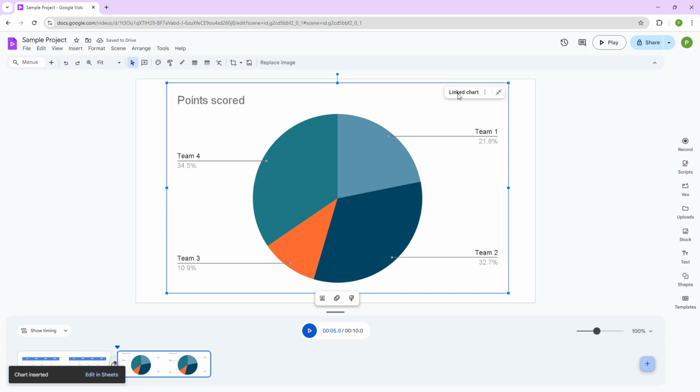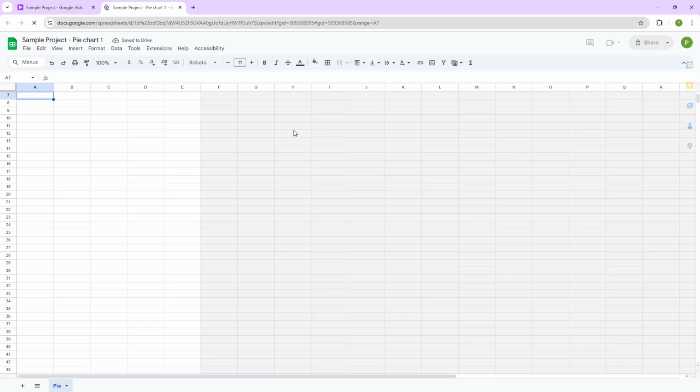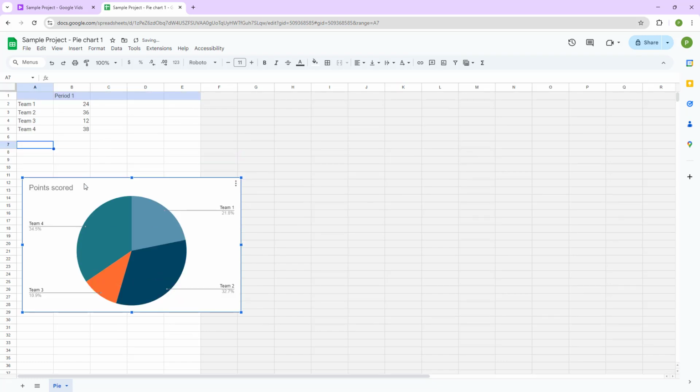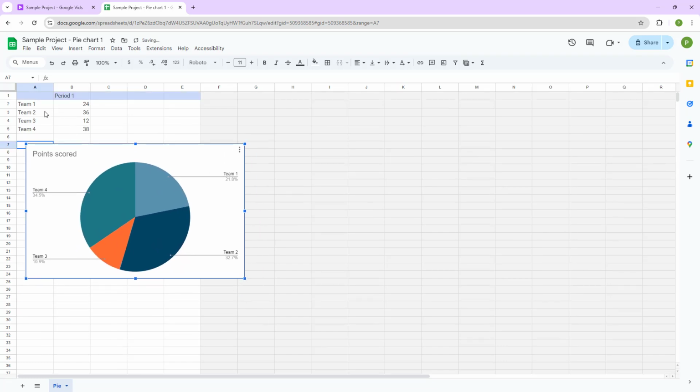So this is actually a linked chart. It is linked with a Google Sheet where you have to update the real data. To do that, you can go onto the three dot button and open up the source right here, and then it opens up that particular page with the chart, as you can see. So if I go to the top, this is the chart that you have right here.